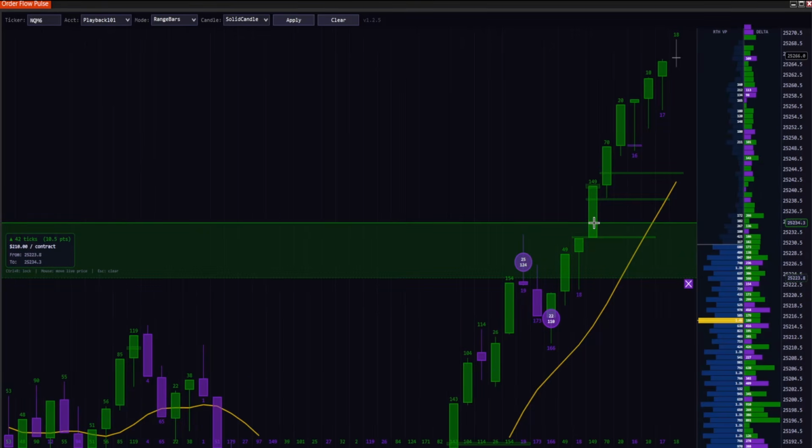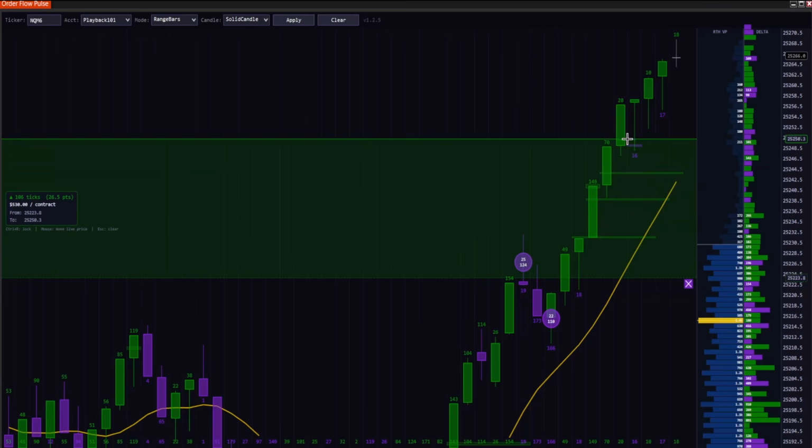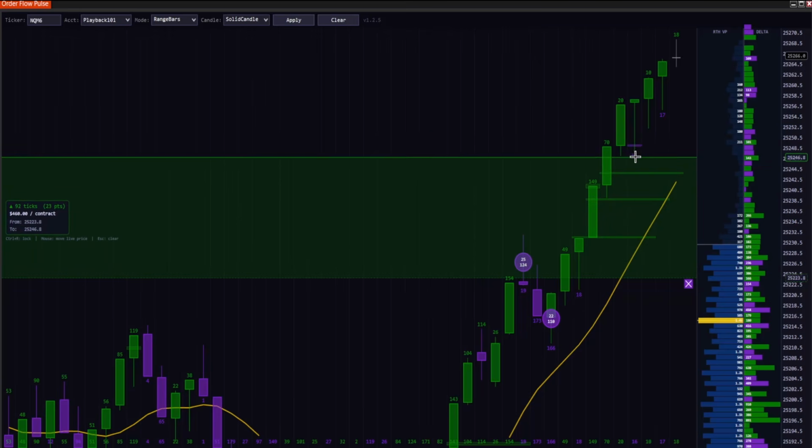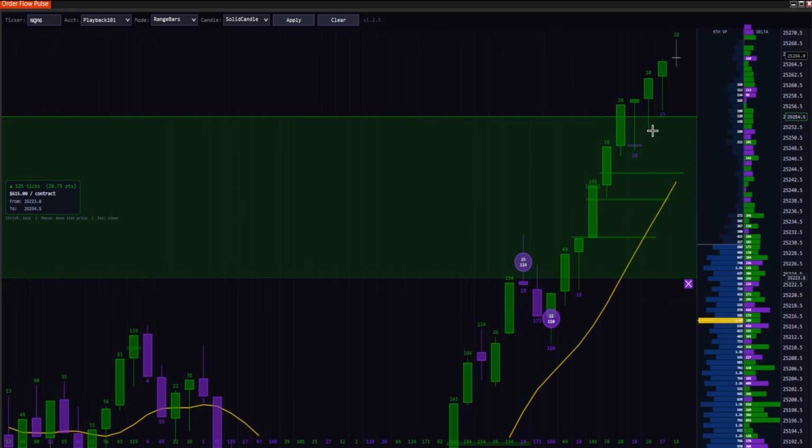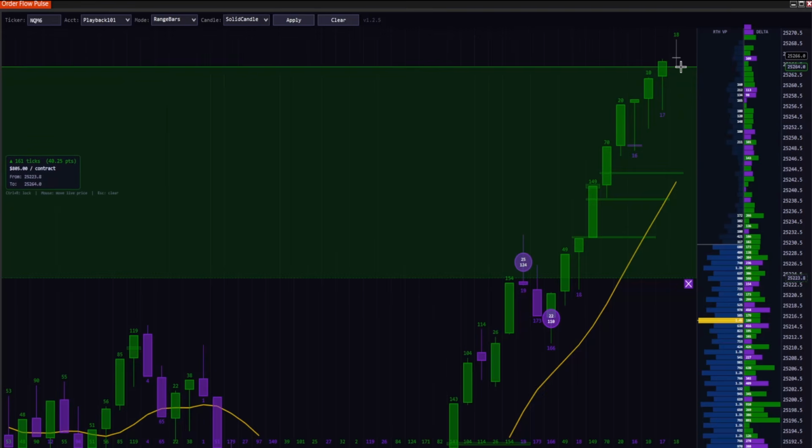Now, granted, the 5 minute is on a green bar, and the 5 minute order flow bar moving average is sloping upwards. So that's why you only want to be looking for longs. And as you can see, if you come down into this area, you really didn't get wicked out, and you're still at a 40-point trade.